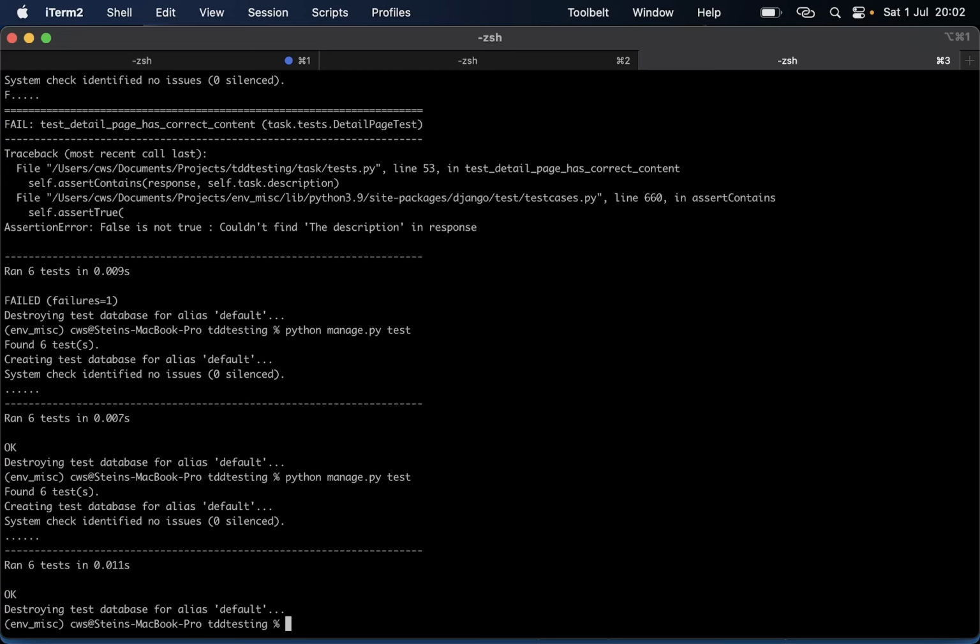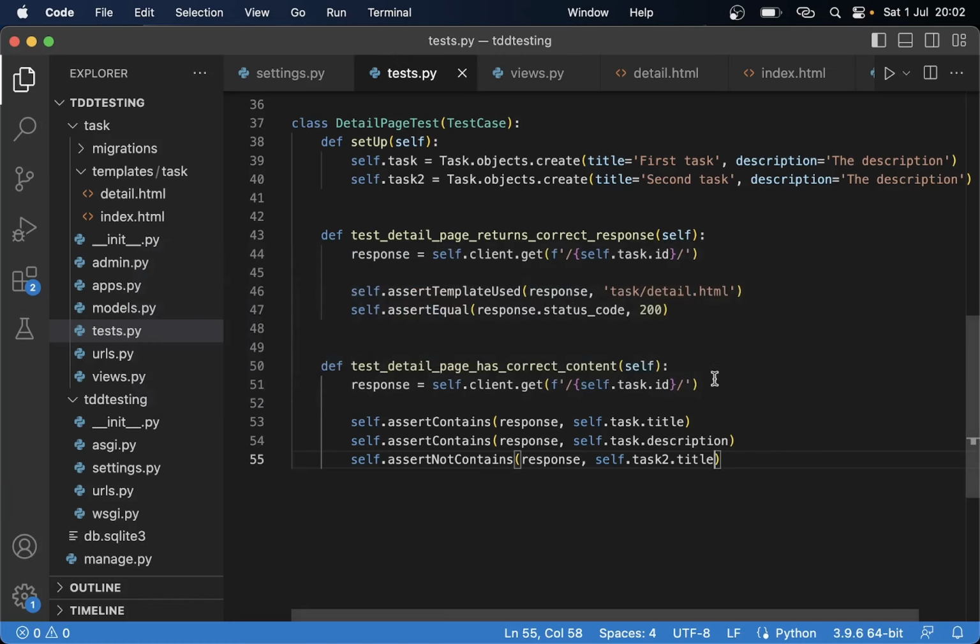Nice. Okay, so now we have an index page with the list, we have a detail page. So now I want to learn how we can use forms, testing that the form is showing, that we can submit a form, create the tasks and similar. So let's create one more test class, NewPageTest, pass in TestCase. Here I don't want to have any setup, but I want to make sure that we are using the correct template.